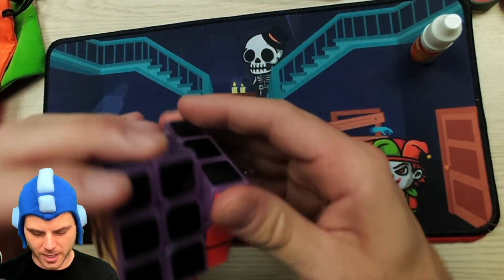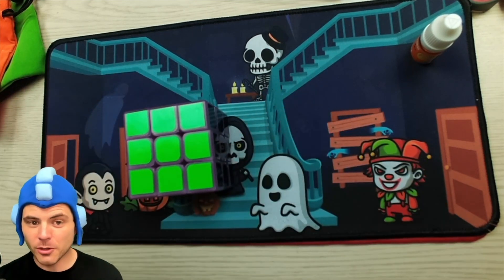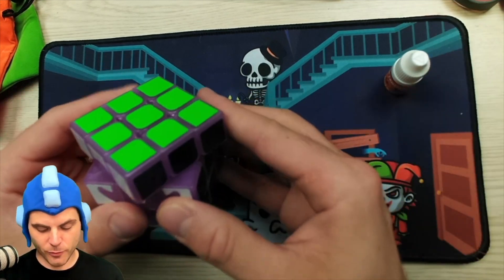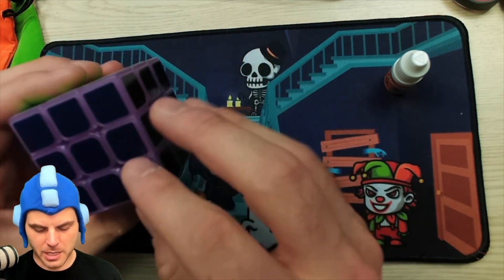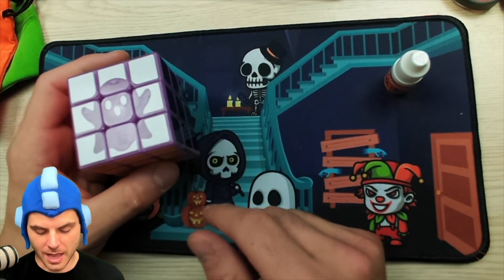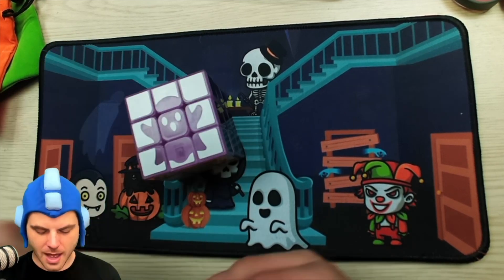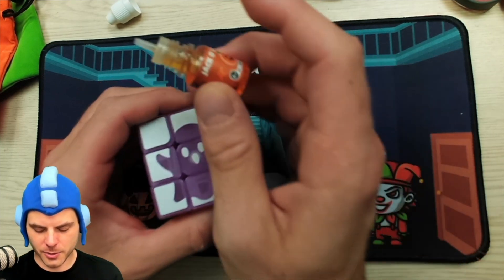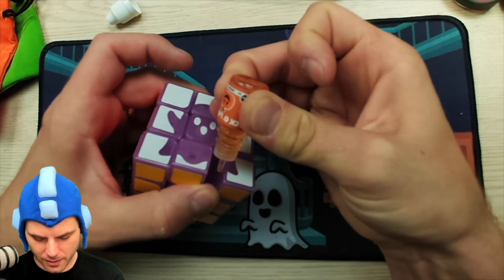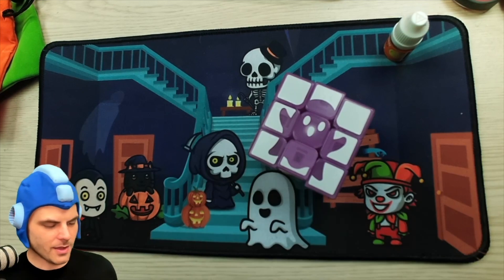The stickers seem to shine through a bit more than other times I've seen. As far as the puzzle itself, I don't know what kind this is — it's a more economical one, not going to be like a GAN 12 maglev, but it performs well, it works. I like that these can just be sort of any color — that purple against purple. And then the ghost: you want to make sure the face is flipped the right way, so if you do the ghost side first, then you can do that part at the very end. I'm going to add some jack-o-lantern lubrication to it. They changed the bottles again — these are much nicer bottles, feel really sturdy, and the dropper works well, it doesn't get clogged. Some solves, here we go.